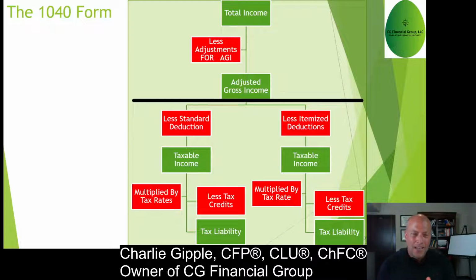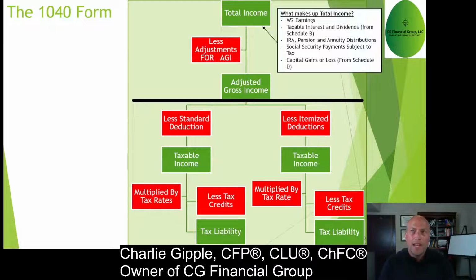Now, it gets a little more complicated than that, right? And this is where the opportunities for you, the financial professional, lie. At the top, let's start with that. Total income. Total income is fed information from various sources. Your W-2 that you got from your employer at the end of the year. Some of us don't get W-2s because we don't work for anybody other than ourselves. But if you do, you might be a W-2 employee, which means you get a W-2. That feeds into that top box.